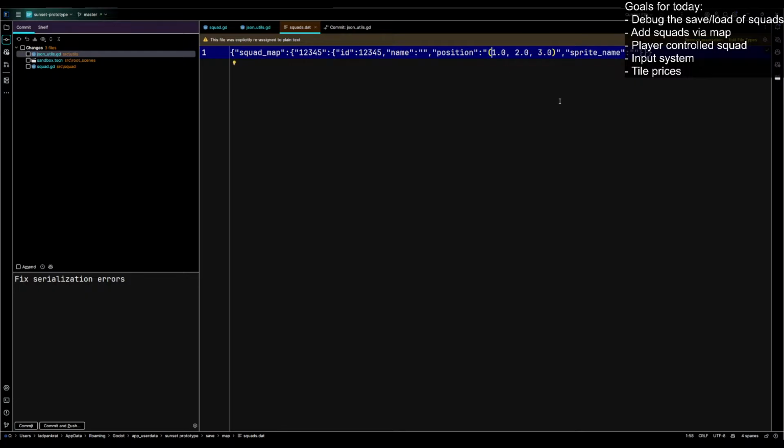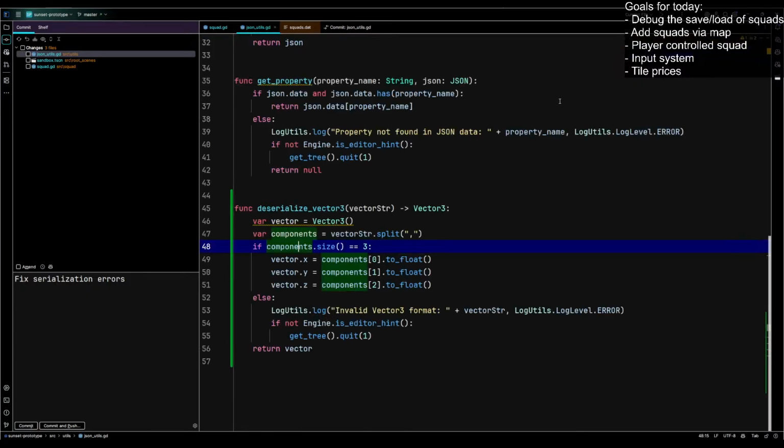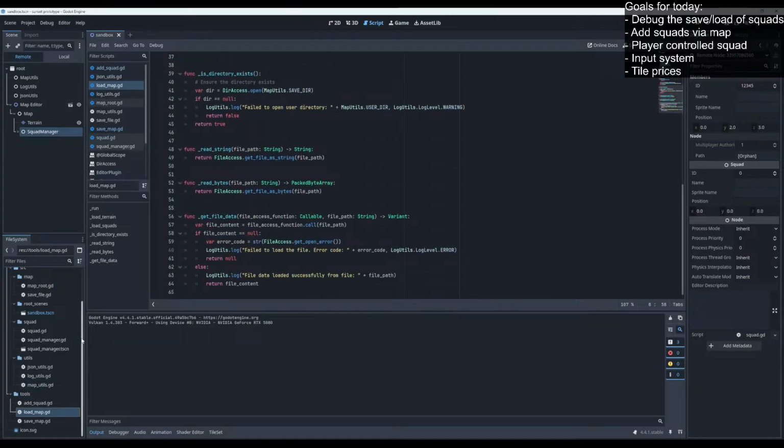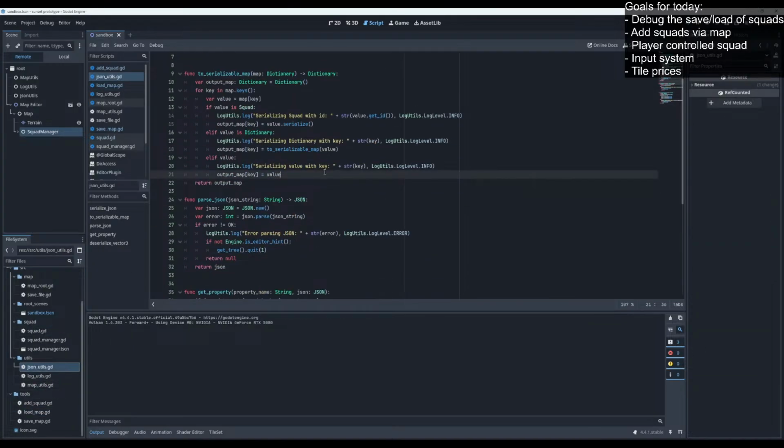The problem is that there's also some details.